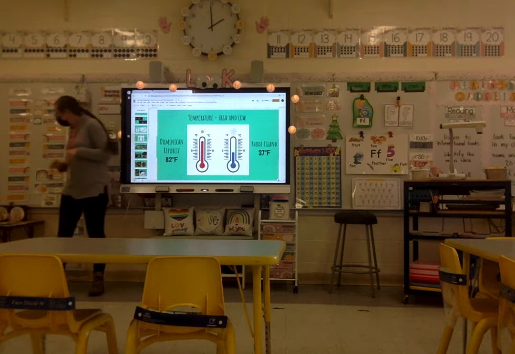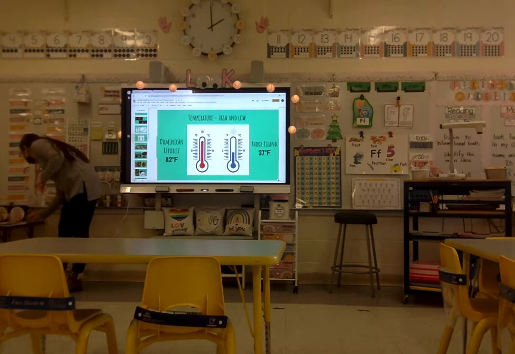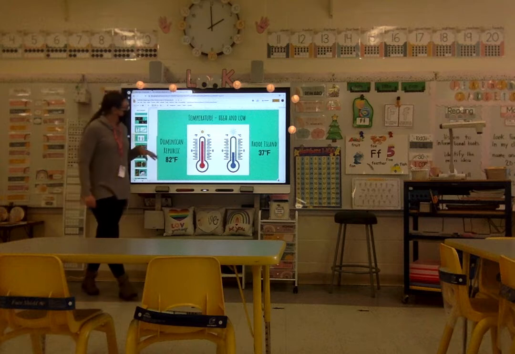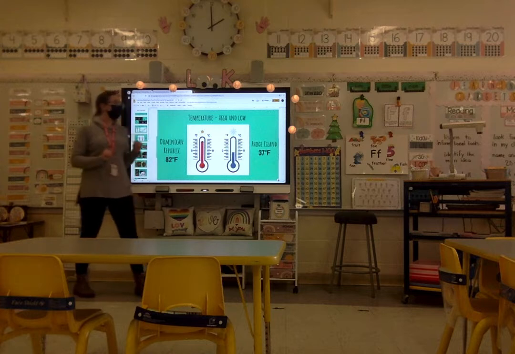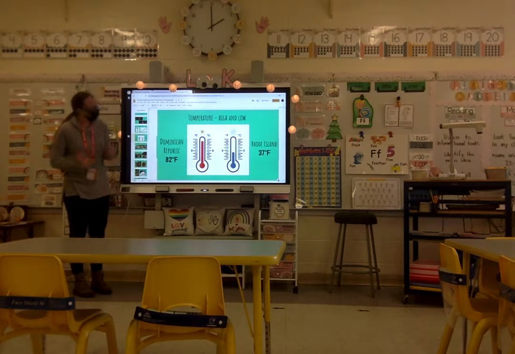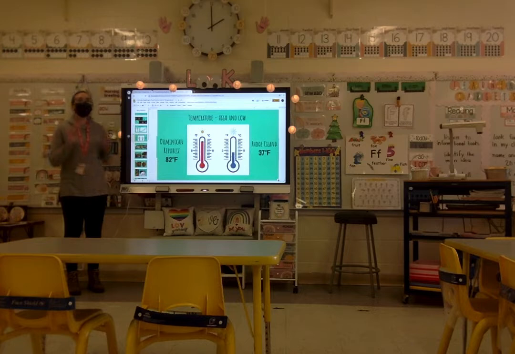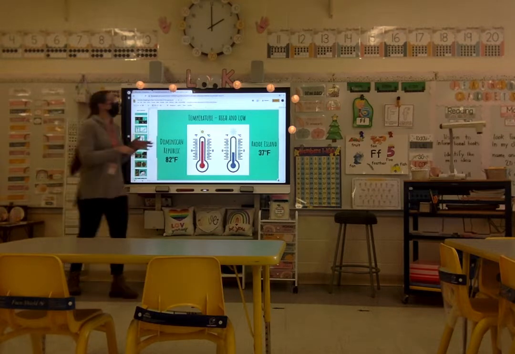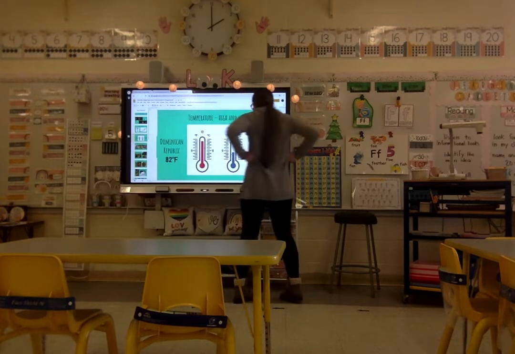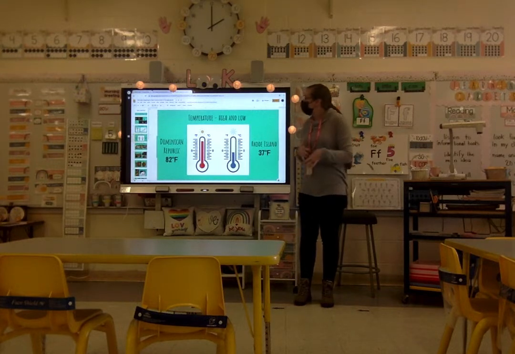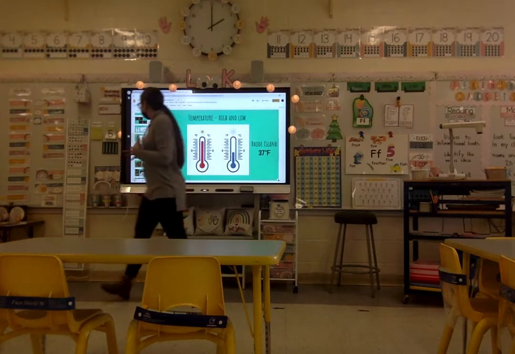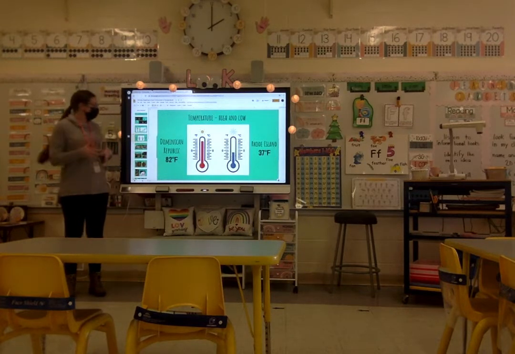The Dominican Republic is a lot warmer in the winter than it is in Rhode Island. In Rhode Island, it's about 37 degrees outside. Not today, it's a little warmer today. But in the Dominican Republic, in the winter, it's 82. So we'll see what that feels like, given the different cups of hot or cold water we have. Now, in the winter, it's not just the weather that changes. Animals use their bodies, their environments, and their behaviors to change and adapt to the different weather.